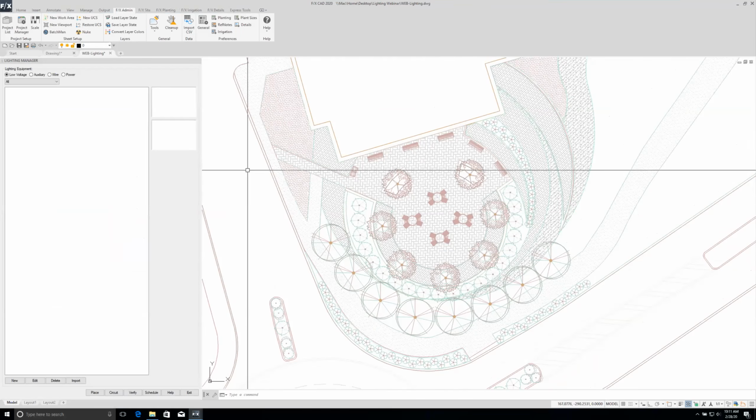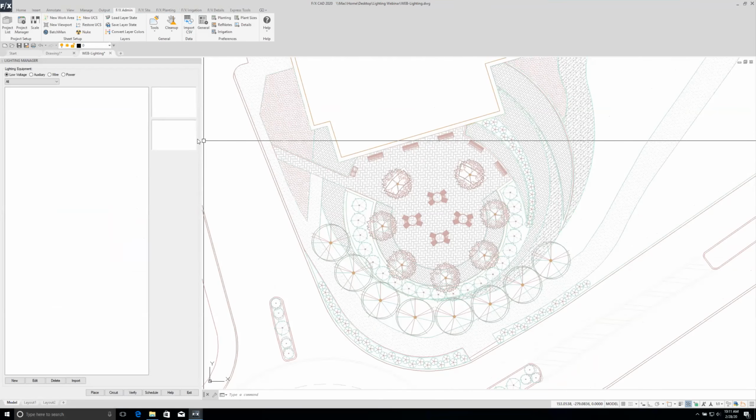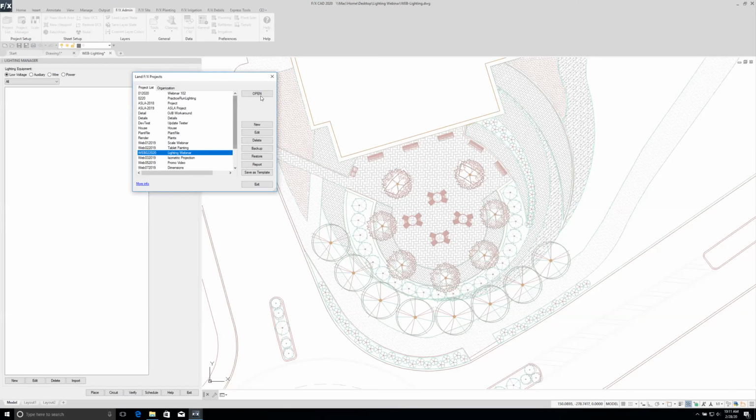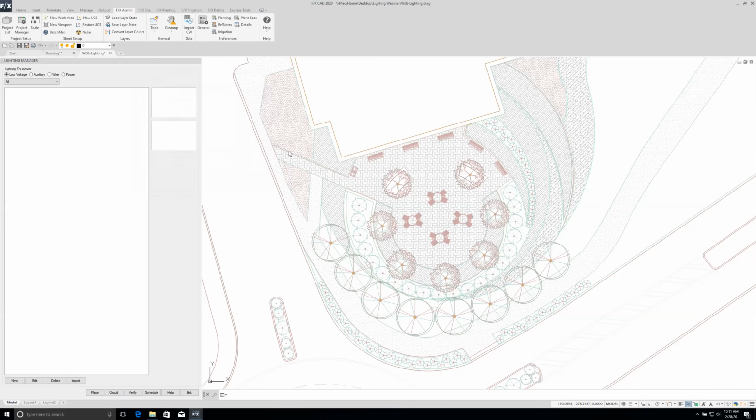A couple other things I've done to set up this drawing is, as you should do with every Land Effects drawing, I've set a project to the drawing. Just got a lighting webinar project, and made sure that my preference set is correct. And I've set a plot scale based on my already set drawing units. I'm working in decimal feet, and that is my plot scale set up.